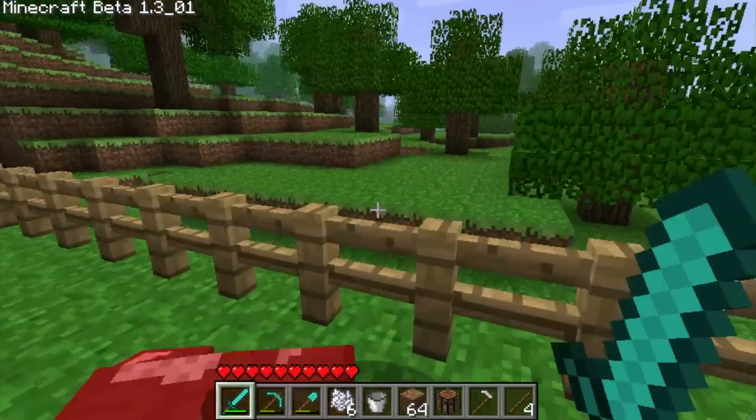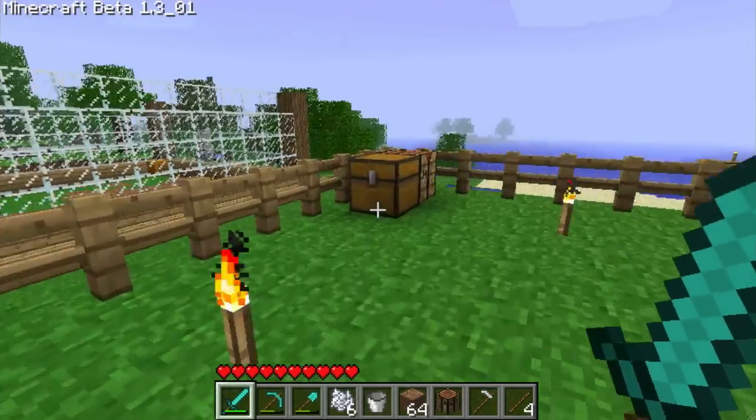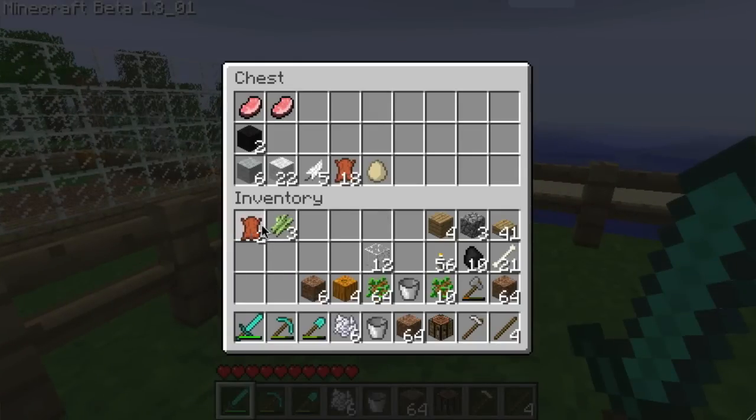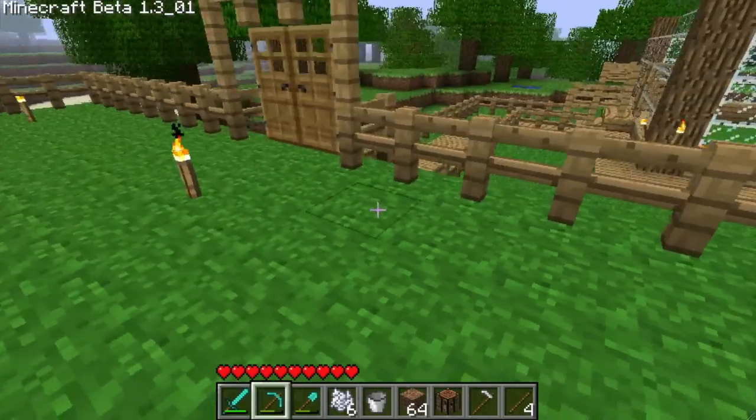So I'll just kill these cows, get their leather. I've got 2 leather. And then I've got this storage chest going on over here with all the goodies I've gotten. So it's been pretty good so far. I've got a lot of wool saved up right now. You guys will see what that's for later.